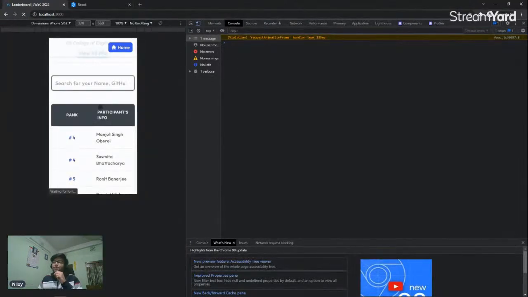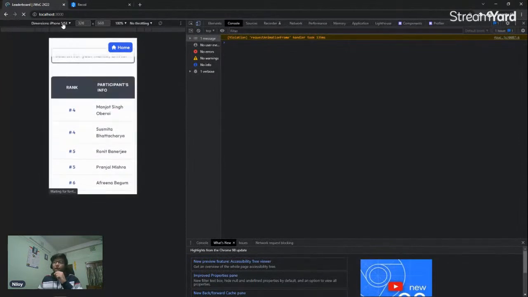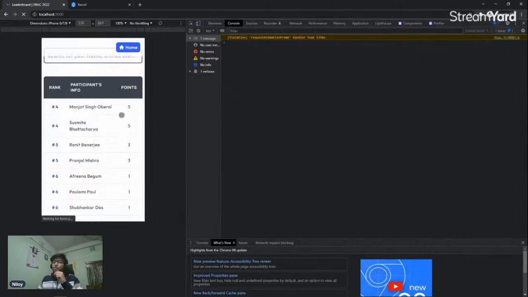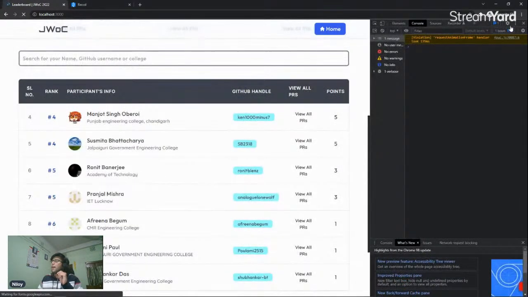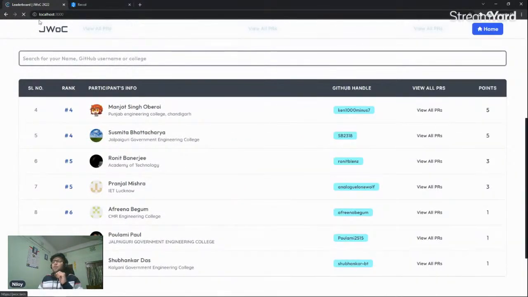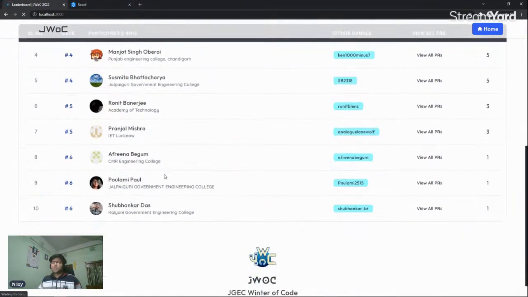If I open it for iPhone 5, you will only get the rank and participant info, and if I open it for iPhone 6, you will get the rank, participant info, as well as the points. Great. So our app is now completely responsive. And what we can do.